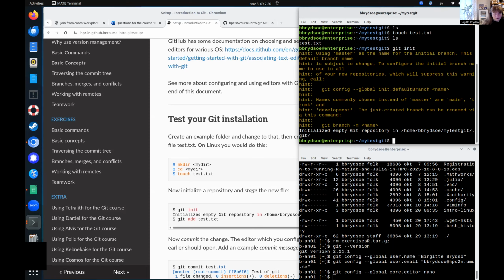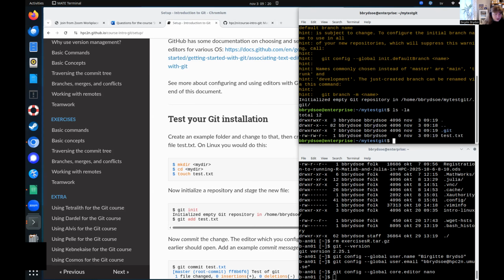But you could see it initialized an empty Git repository and then the path to it. And there is actually now a directory under it that's called .git, and we will look at that later, tomorrow most likely. So now I'm going to test that I can add something to my repository.